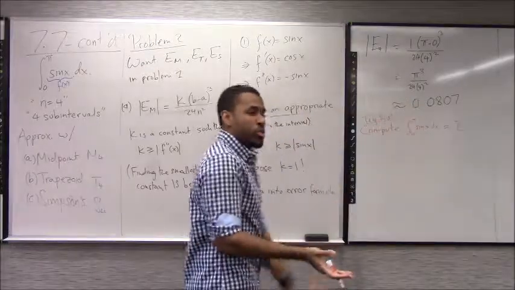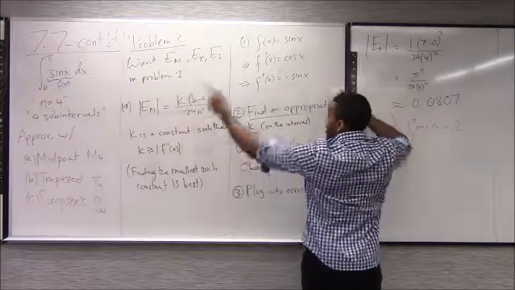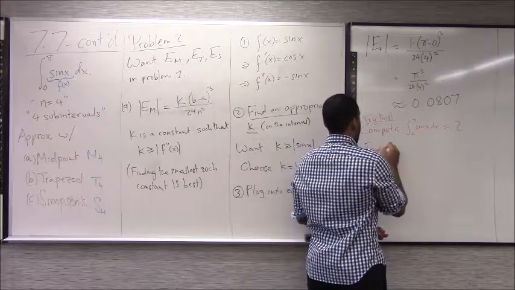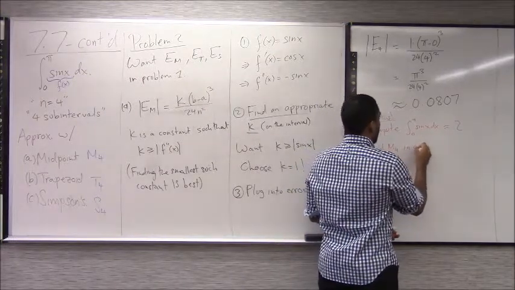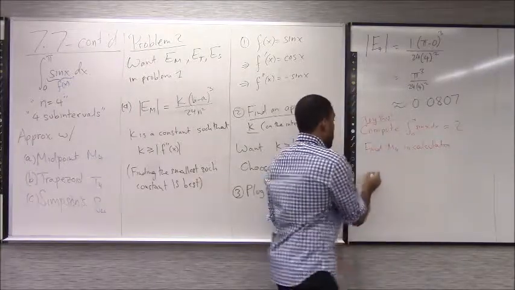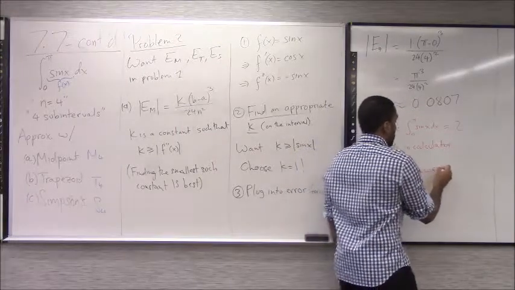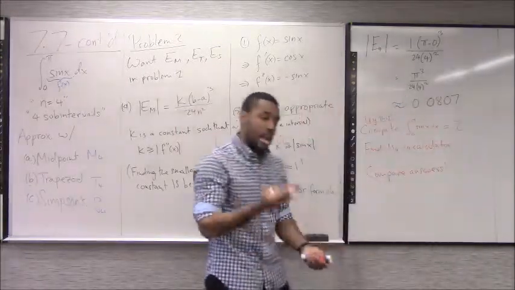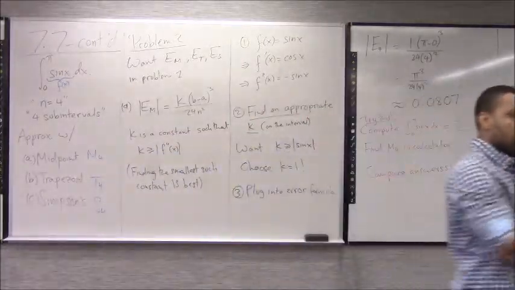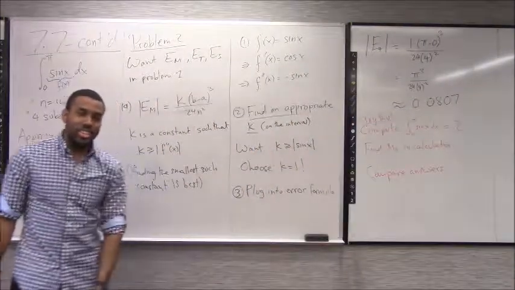Do that, and then take the answer that we got for the first one, which I didn't actually write out, then find M4 in your calculator. Those are the 2 things, and compare the answers. Now, according to this theory, the answer should be within 0.08 of 2. Well, I don't know. That's for you to check.